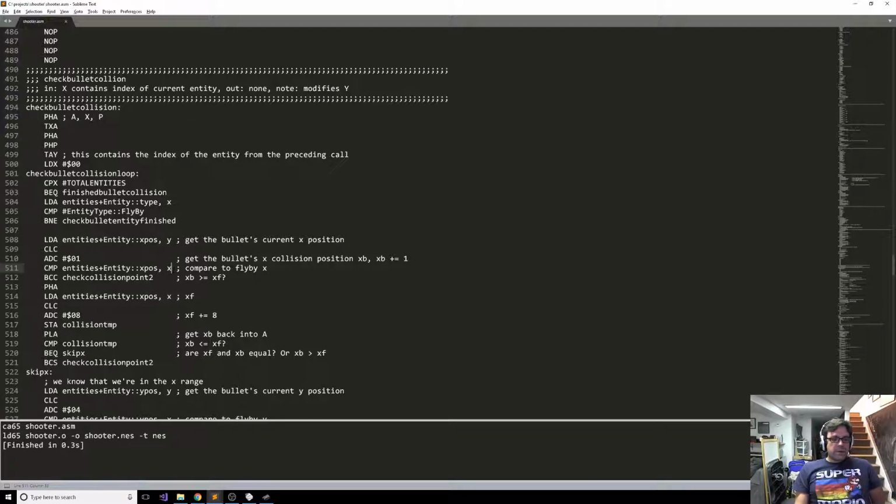let's see, thinking about this for a minute here. Each time we loop through, we're going to take the position of the X and Y of the bullet and offset it by the data that's in that table down at the bottom. And the flyby functionality is essentially going to be the same.